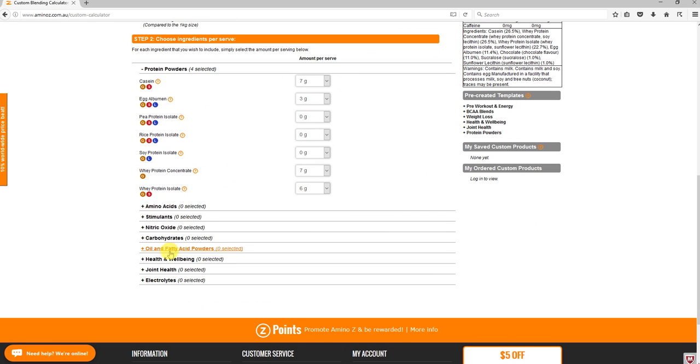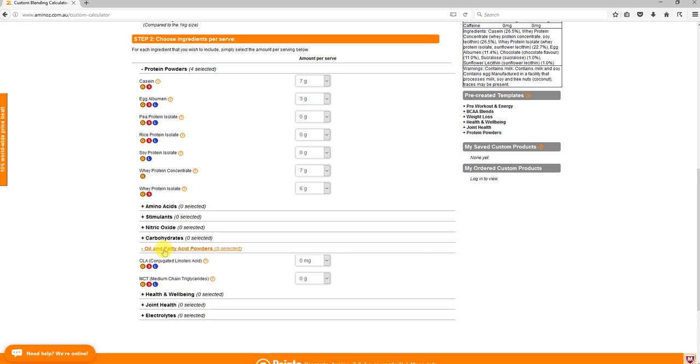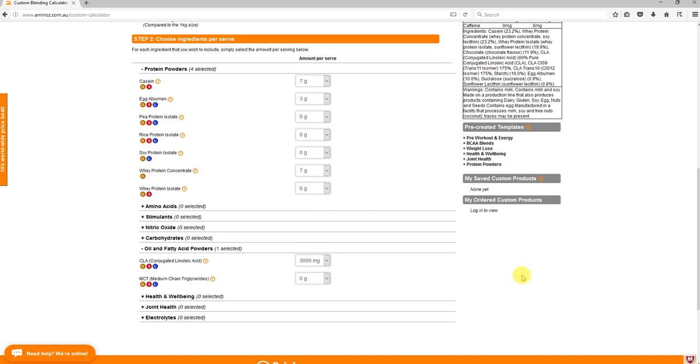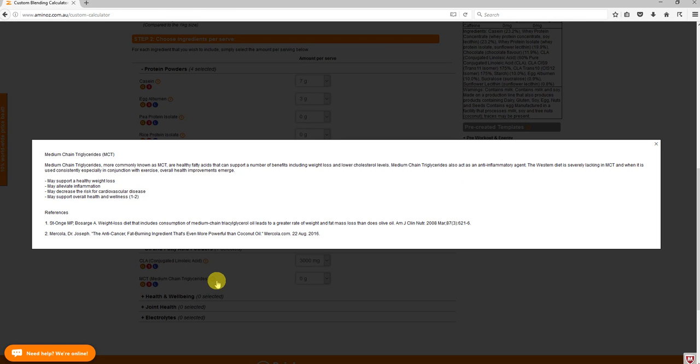So if I start off and go into the oil and the fatty acid powders, I've currently got a blend here, but I might want to add in some healthy fats through the day. Let's say, for example, I'm looking to lose some weight. I might want to add in some conjugated linoleic acid, CLA. I might want to add in there 3 grams or 3,000 milligrams of that per serving. CLA is generally associated with weight loss, and you can find out more information about these ingredients just by clicking on this question mark button.